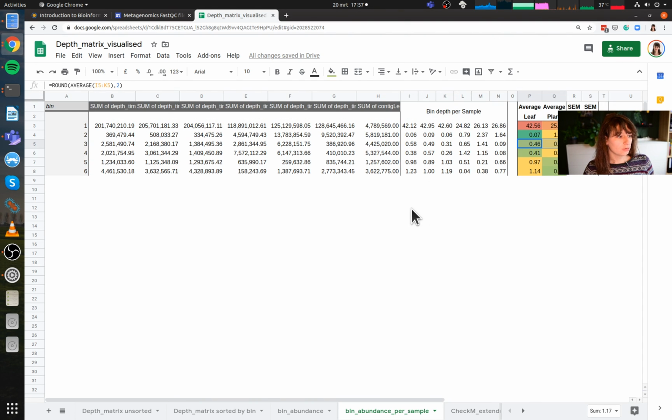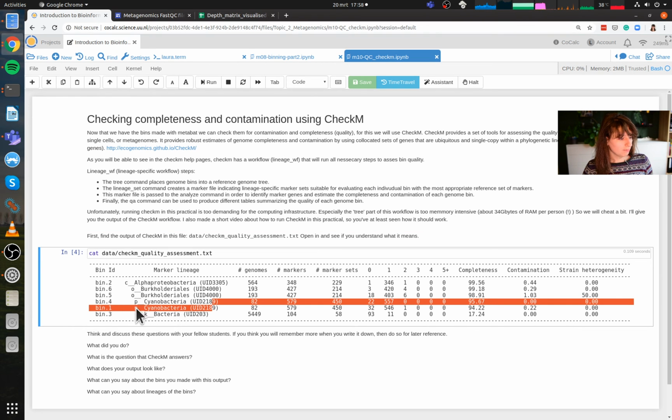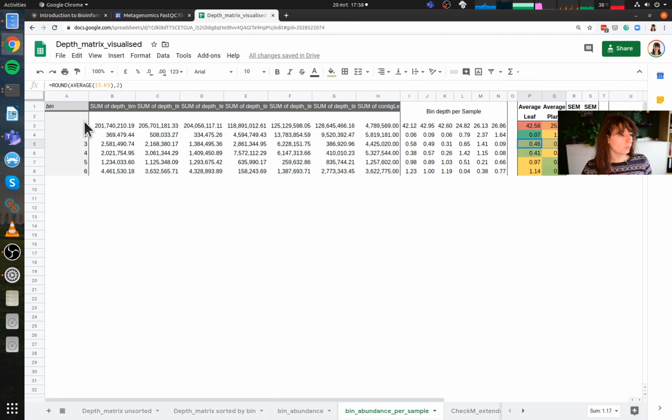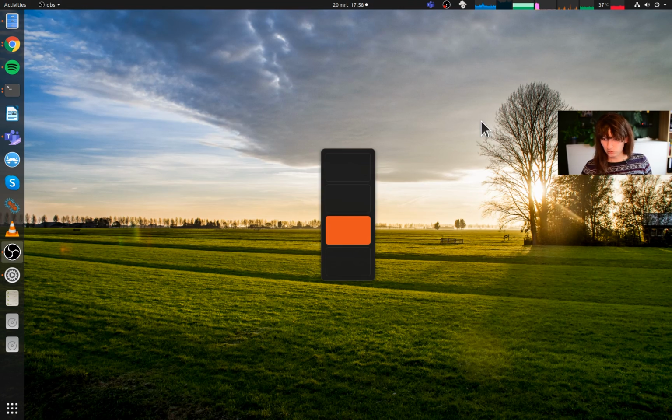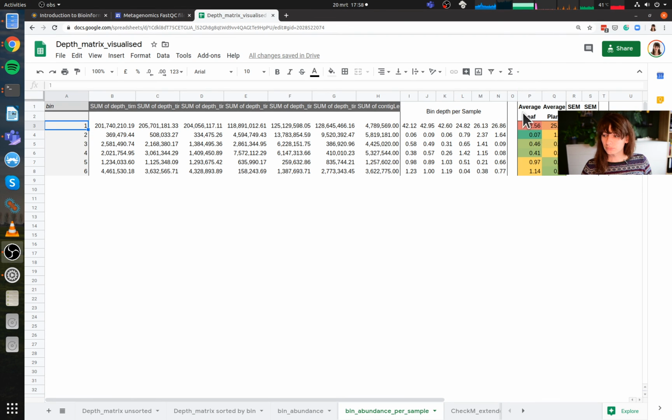So what's, I guess, also nice, so let's see. There were two, where am I? Yep. So two cyanobacteria, that's funny. So bin 1 and bin 4 are two cyanobacteria, both with a high quality. So let's look at where these bins are. Bin 1 is this super abundant bin over here. I'm confused with all the windows. There we are. Bin number one is the one over here. So it's the super abundant bin, the cyanobacterium.